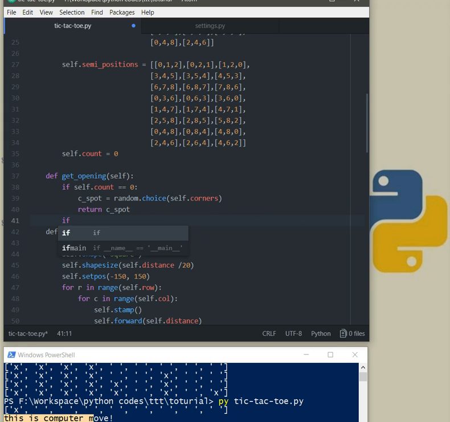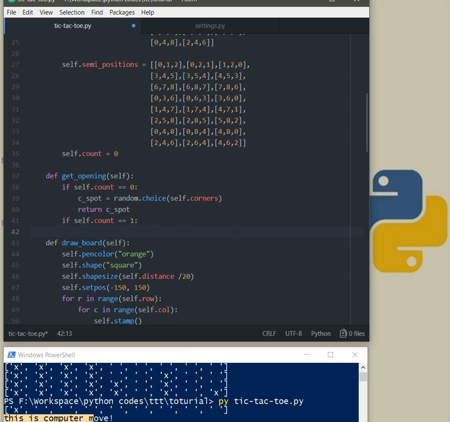Now if self.count equal 1, it means this is the second move, like the user made a move and now it's the computer's turn, then there should be something on the board. But it really doesn't matter, it only matters if the first move captured the center of the board or one of the corners.